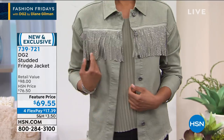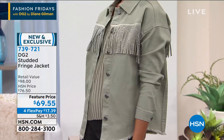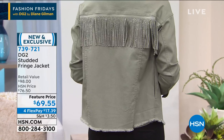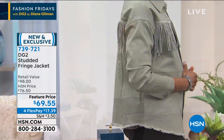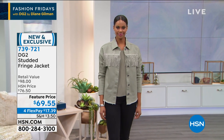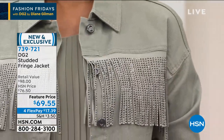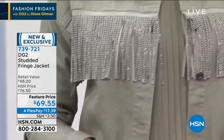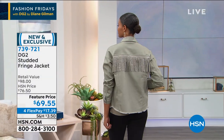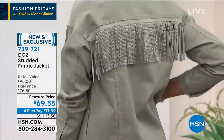You know what? I love wearing the jacket by itself with just a pair of jeans. It is so all American. At the same time, it just gives you an opportunity to wear something that people will just gasp. Oh, it is so gorgeous in person. Look at the precision with the way we put on that embellishment. Incredible. It's beautifully done. Check out the back. Oh, it just goes on and on for days.